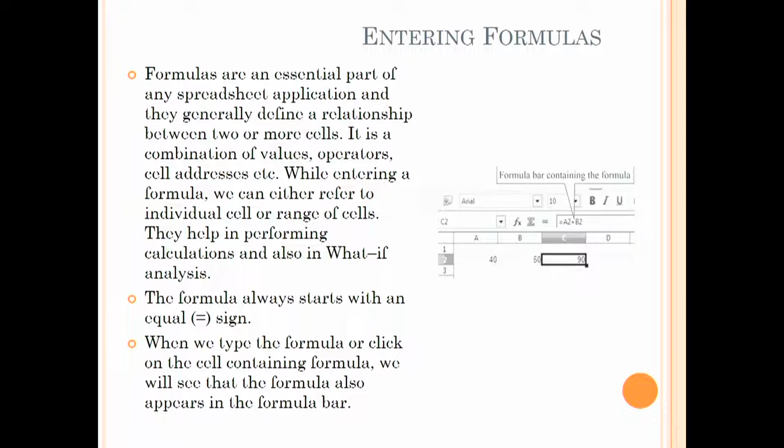They help in performing calculations and also in what-if analysis. The formula always starts with an equal to sign. When we type the formula or click on the cell containing a formula, we will see that the formula also appears in the formula bar.